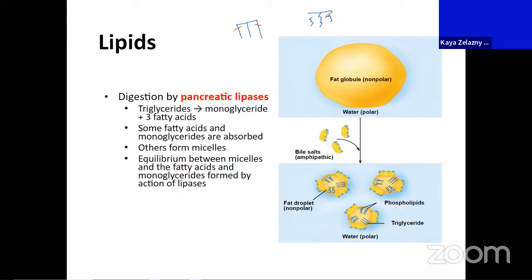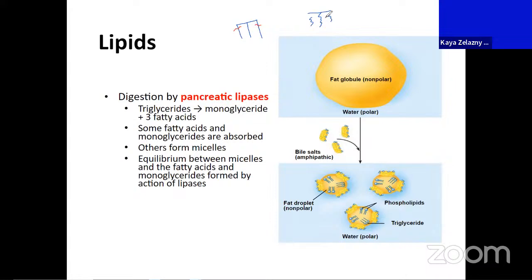They're non-polar, hydrophobic, so they actually integrate well with your plasma membrane, so you can move them into the cell relatively easily. But they don't all immediately get absorbed into the cell. Some of them are still going to be floating around in the lumen of your gut in the form of what we call micelles. So micelles, we did mention back in A&P 1, what a micelle is, like the small form of these fat globules and fat droplets. We talked about them as a different form that phospholipids can make if you drop them in water.